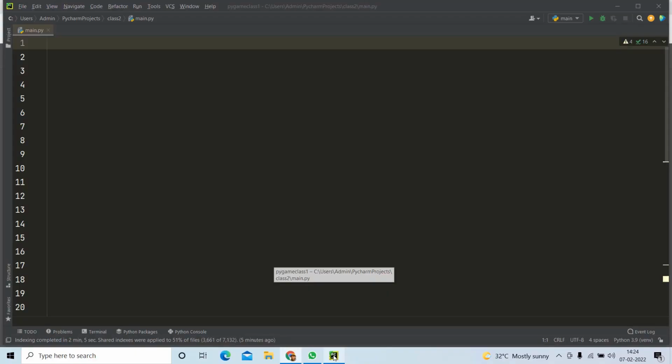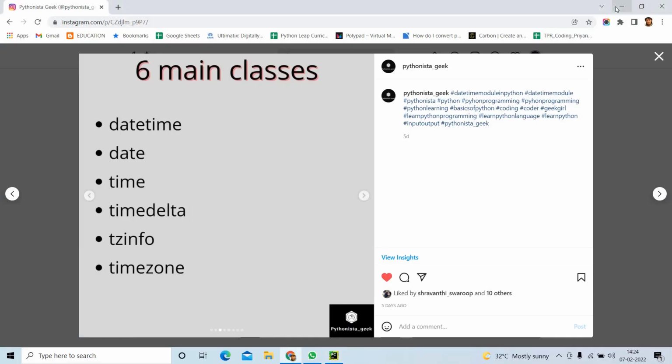So coming to the date module, time module, datetime module. As the name specifies, date is going to mention only the date, time will mention only the time, and datetime will mention both date and time.